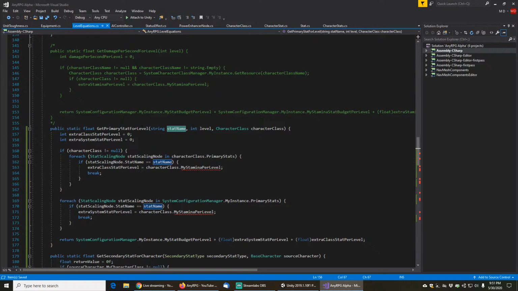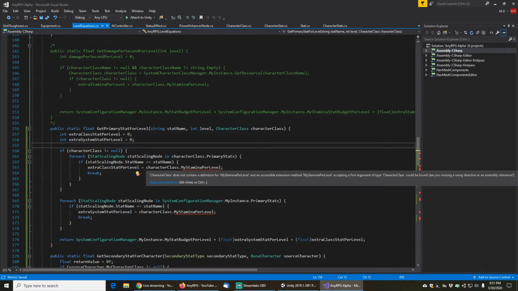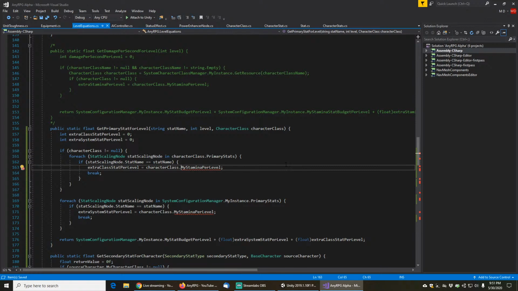Okay, right, because we're getting any primary stat. I'm thinking like primary, like stamina or something like that. So what we're doing here is we need to grab the value. Here, we no longer have my stamina per level. We've got to do something about the class name.